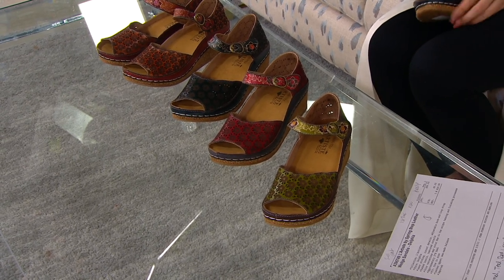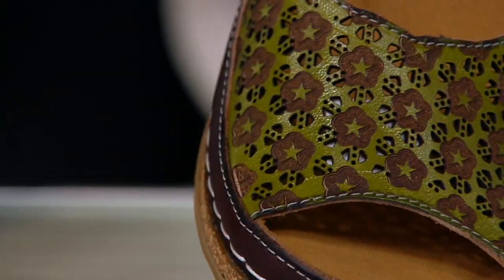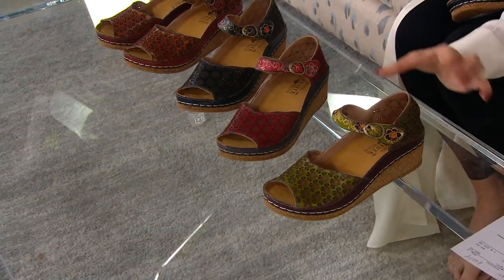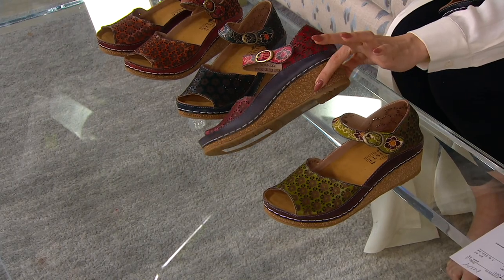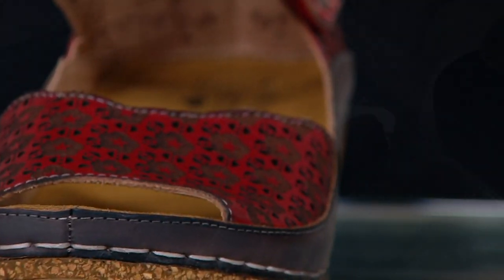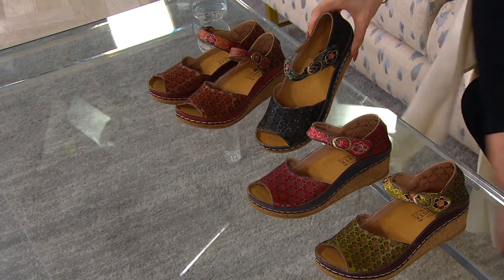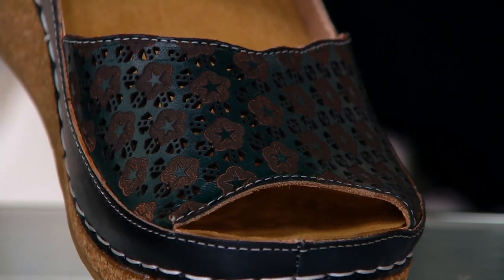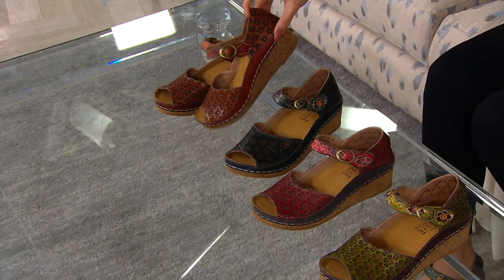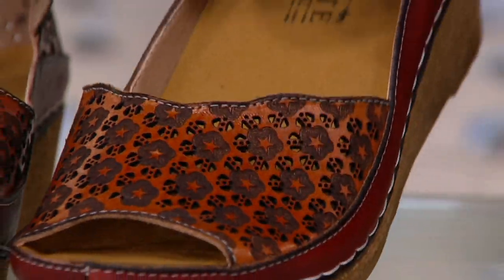Look at these fun colors. This is our lime green — most limited, fewer than 150, and these aren't the kinds of shoes that are easy to get back in. We have the red, about 200 to go around — it's almost like a black and then you've got brown and that fun red. This is called teal, fewer than 250 — it's a deep, almost mermaid teal. And then finally the camel, that beautiful neutral option but always fun, fewer than 250 to go around.